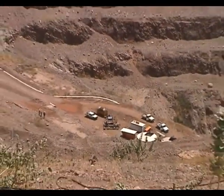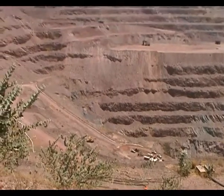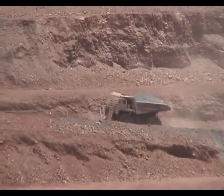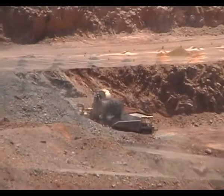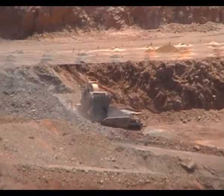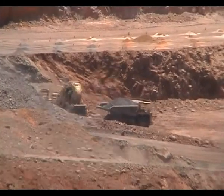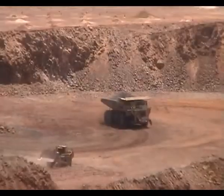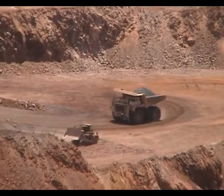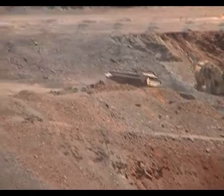The bottom of the pit is a long way down, and another haul-pack truck is in the middle of its travel up the travelling road from the loader to the crusher and treatment plant. And way down at the working bench, another truck is loaded and circles to start its travel up the travelling road and over the rim of the cut and down to the dump hopper, crusher and treatment plant. It's a long hard haul to the top, and it quickly meets another empty coming down to take its place at the loader.